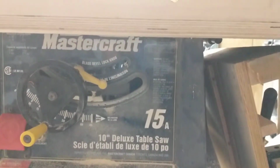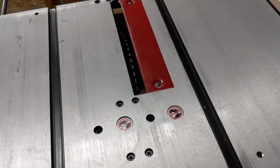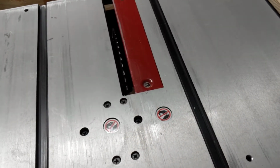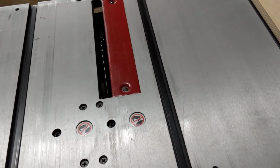This is my Mastercraft table saw. It's nothing to write home about, but it's served me well for going on 20 years now. It works well. It's got a little bit of a wobble in the motor, but for the stuff that I work on, it's not too bad.